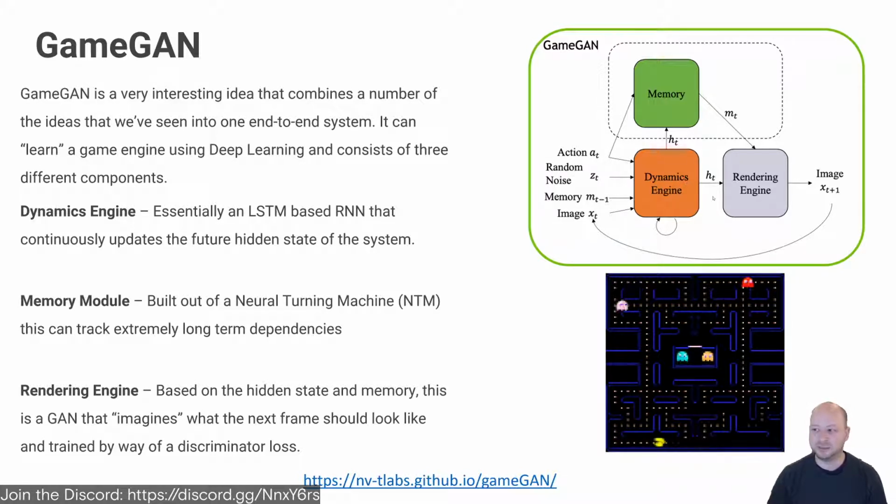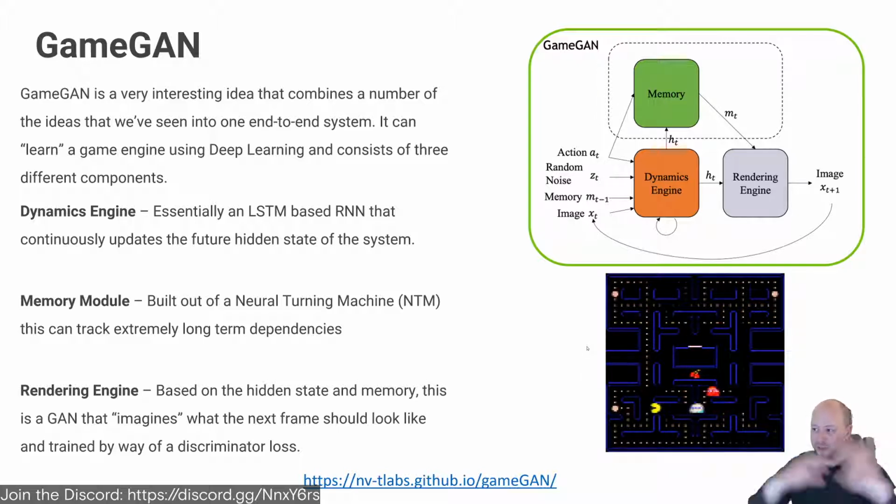Now, what's interesting here is that there's no concept of an agent, right? But you can see in this learned version of Pac-Man, it's learning that there are enemies running around, and that you're eating these little Pac-Man tokens, and it can even learn that when you eat a cherry, all of the baddies have to turn red and so on. It's quite amazing how far this technique went to learn the entire end-to-end dynamics of a game. And so there's definitely RL in here.